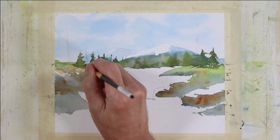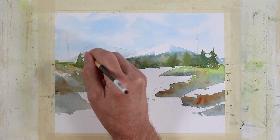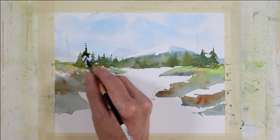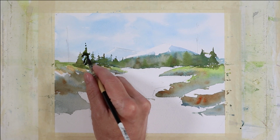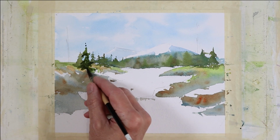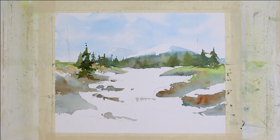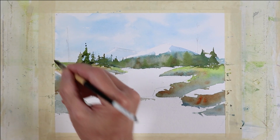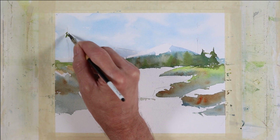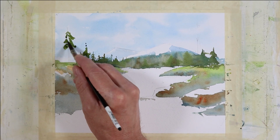I've thoroughly dried my paper, and now I'm going to put in a few more tree shapes here. Now these are going to be closer to us, and they're going to be harder edged, and they're going to have darker values. And this is one of the ways that you can help establish a foreground, a middle ground, and a background. You don't want the same value dominance in your foreground, middle ground, and background. Your composition will be very flat, and it'll be hard to see depth and distance.